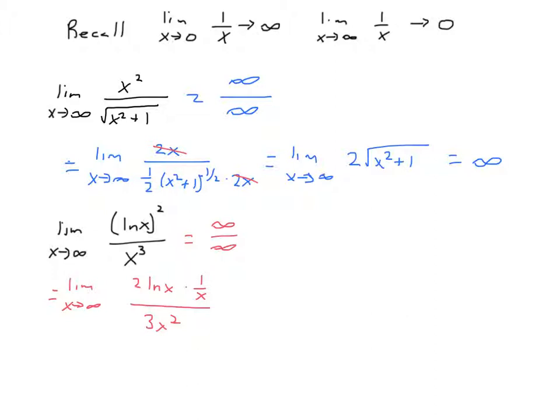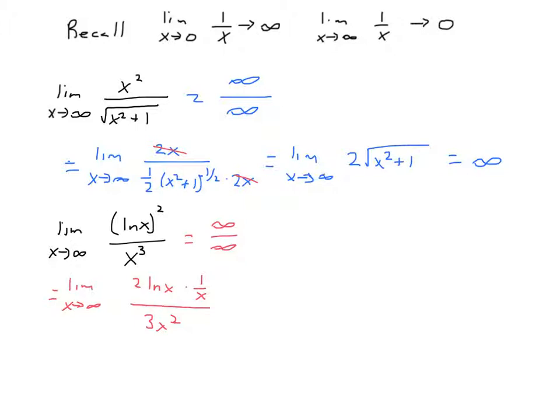One thing I want to pause on for a second before we move on. Please notice that this squared right there, I can't pull that out in front of the natural log because that's a squaring of the natural log. If that had just been a squaring of the x, then I could pull it out. But because of where it's located, I can't just pull it out. So to get this derivative here, I did have to apply the chain rule. Start out with the squaring, this 2 moved out in front, times the natural log of x to the first, which is just ln x. And that's how I got there.